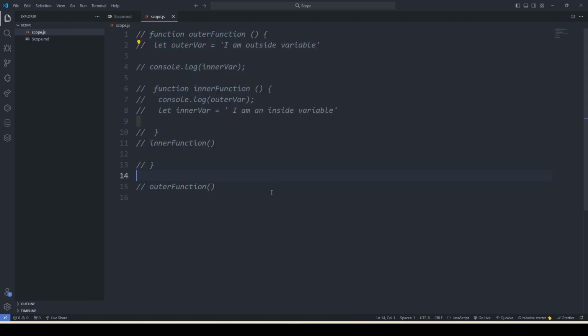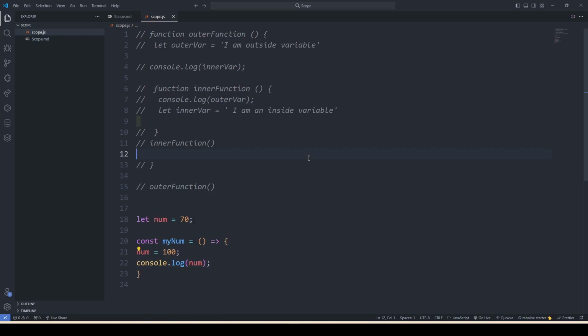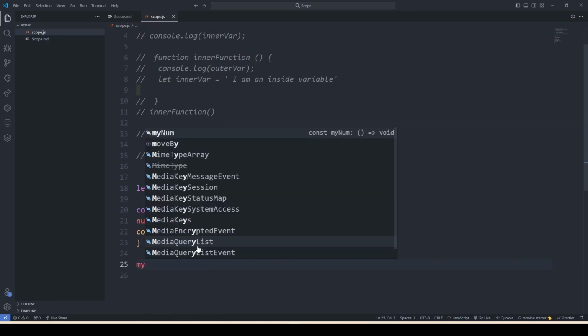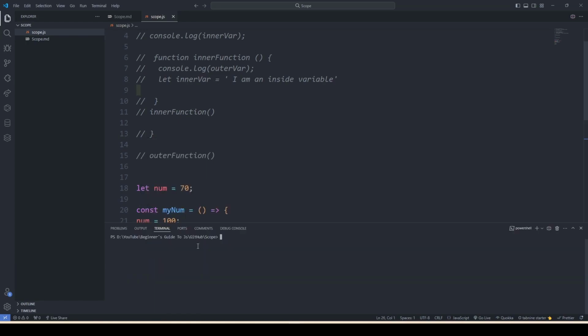Let me comment this out, and then I'm going to write let num is equal to, let's just say, 70, and const a function my num is going to be, this is the arrow, so another num is going to be 100. And if I console log my num, calling it and console logging, let's see what my num gives me.